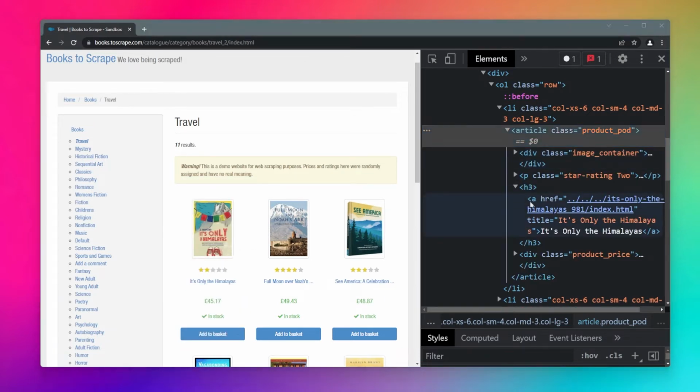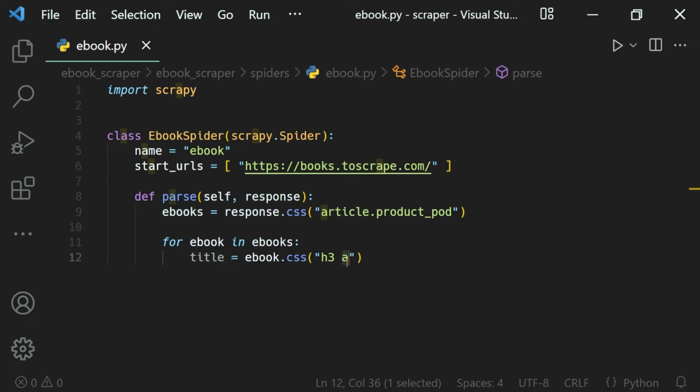So even if you use simple a here, it will not be a problem. And then we want to select the attribute, that is the title like this, and then we can do the get call.